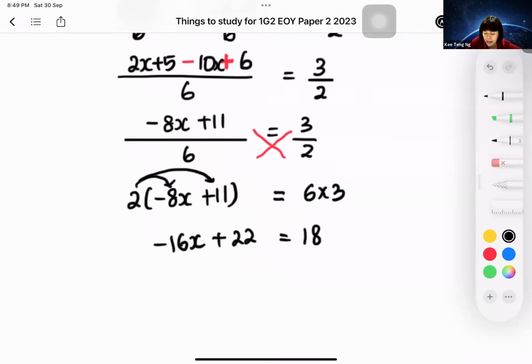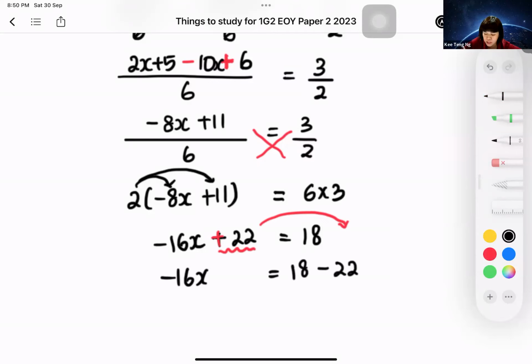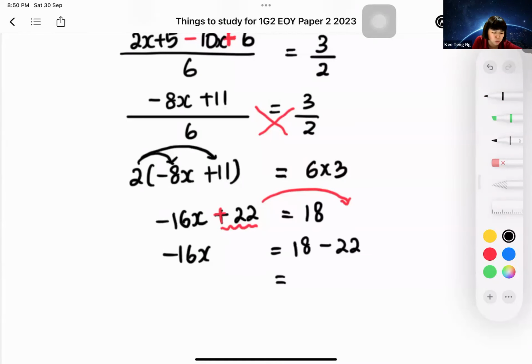All right, then now I want to make sure my x stays on one side. This is already negative 16x, I keep it. This one is plus 22. So you go over there, what does it become? 20. No, sorry. Minus 40. Okay, how you get? Okay, 40, okay, we check. 40 or 32? 40, okay, 18. Are you sure? From positive 22, go over there, become minus 4. 18 minus 22. So the answer is negative 4.